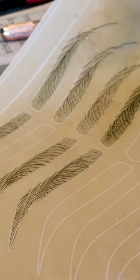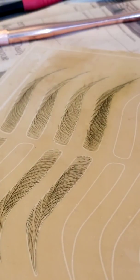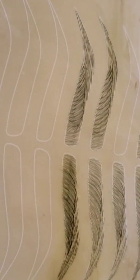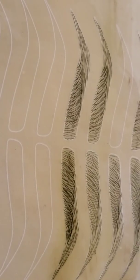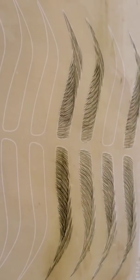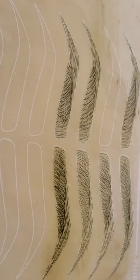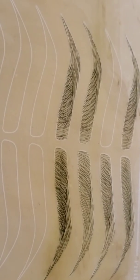I don't know how well you can see them and what you think of them. Here, why don't I just take the camera and point it at them. It looks like, now I feel like I want to mask the other side too. So I'm going to do that. And then we'll just see. I'm going to turn this one in and we'll see.